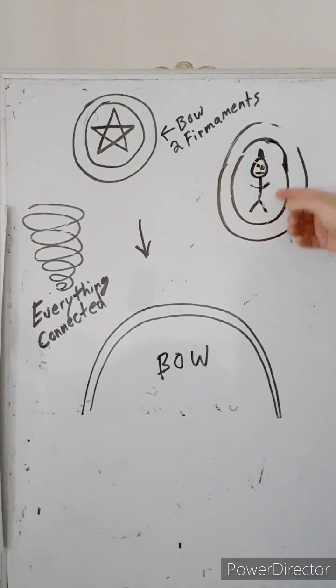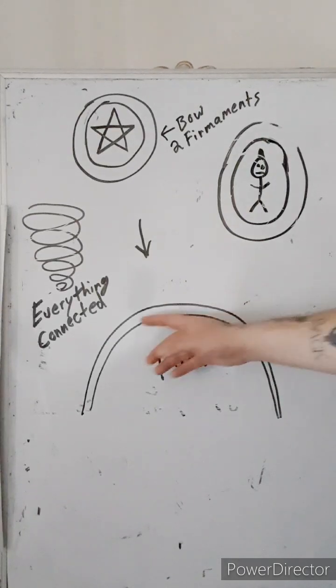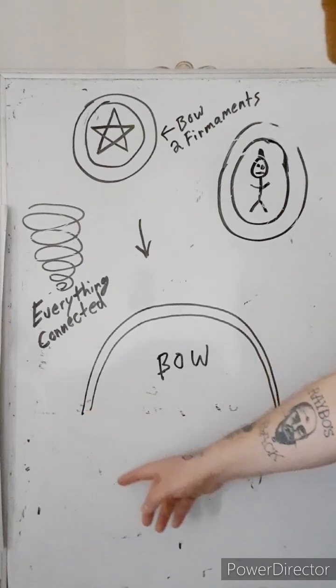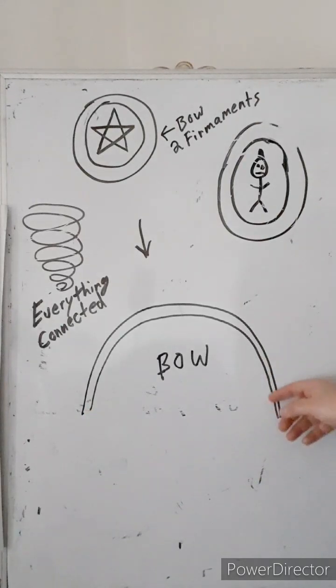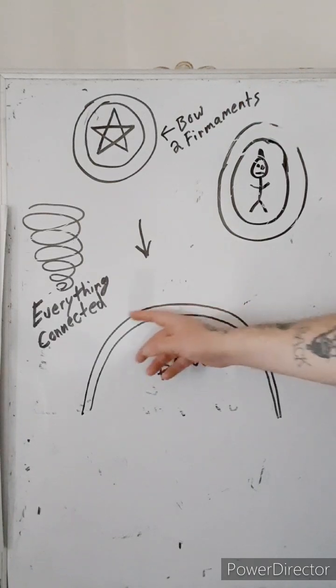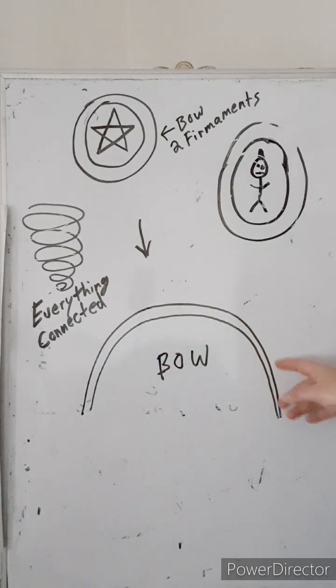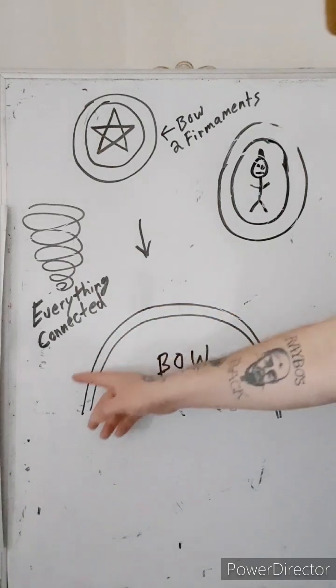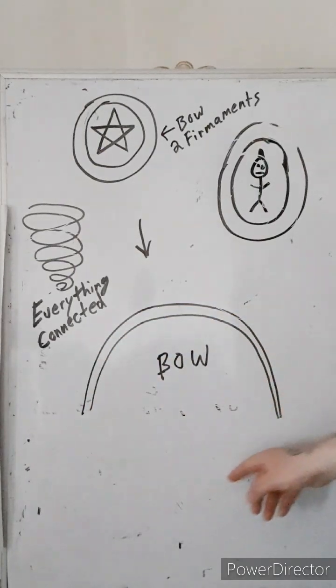So, you have a circle and then another circle. A wheel within a wheel. I believe symbolic of the bow in the sky. The firmament. As you see half of it here, the other, it goes around the entire flat earth. It's like that. And I believe many people know that there are double rainbows. A double firmament. So, you have another one that goes around everything.